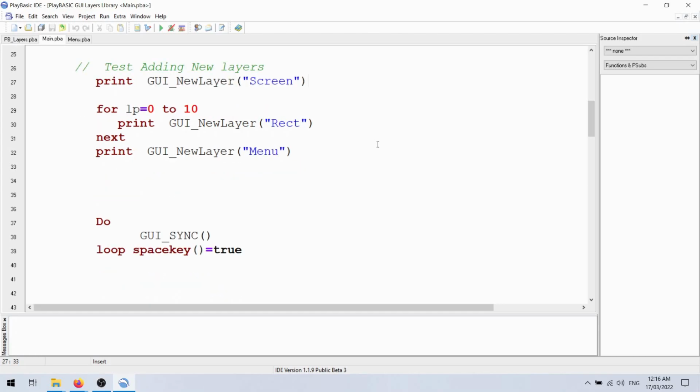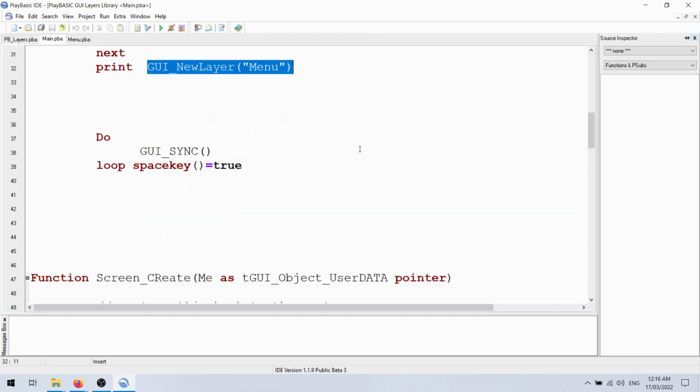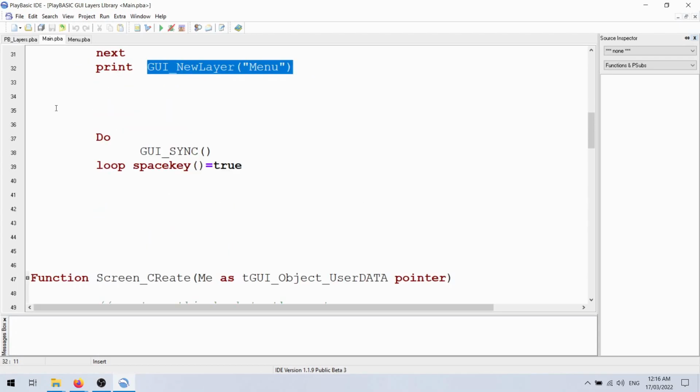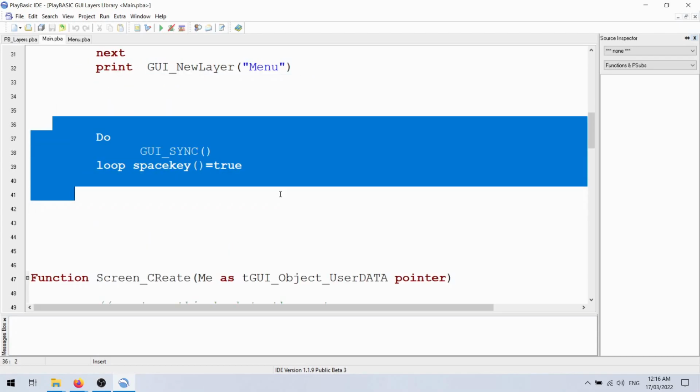Now we're creating a bunch of rectangles which are displayed in front of the screen, and a menu which is displayed on top of the screen and the rectangles. Now our whole display loop for the program is this. We just call GUI sync and it's going to take care of everything for us.